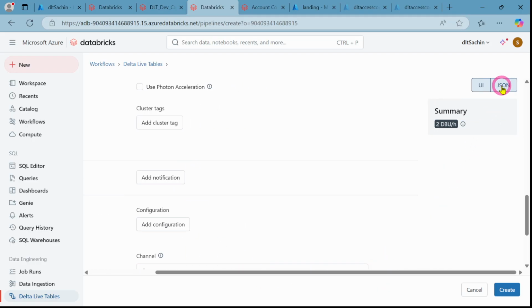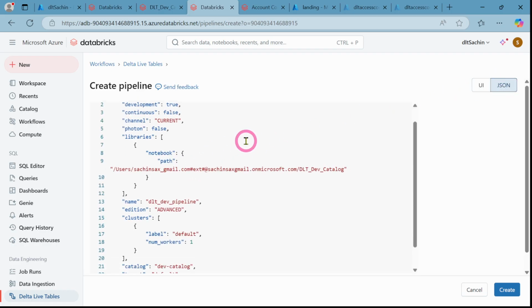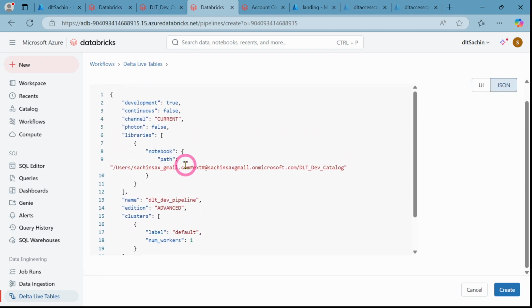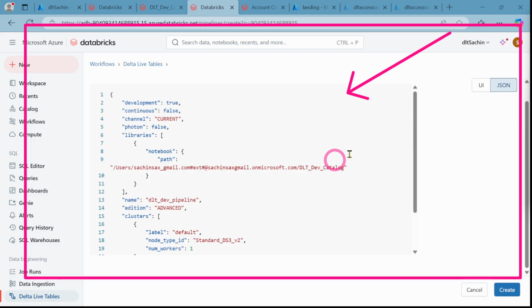Now I'm going to switch to the JSON part where I can see all the information is here, all the values are given. This would be the properties for my data table. Now here you can see once I jump from UI to JSON format, I can add this line node type ID here inside my labels, in between labels and number of workers.